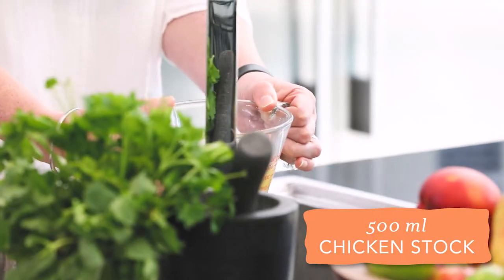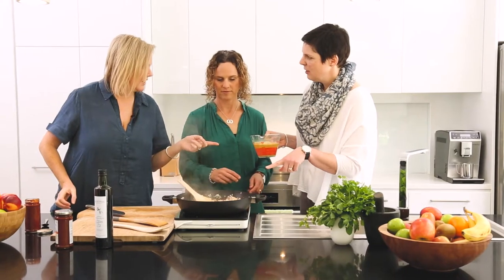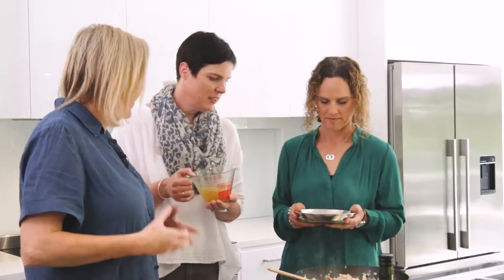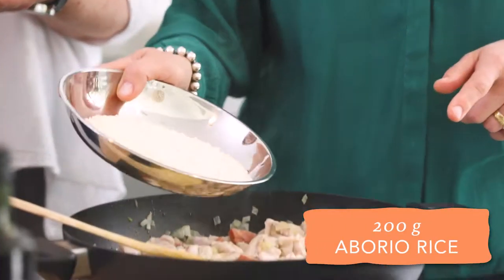Okay, so what we need is 500 mils of chicken stock. It's good having helpers. I'm not going to put all the stock in yet, put most of it in. And then we're going to use a little bit to rinse out the jar. Sam, do you mind grabbing the rice? Now, you can use paella rice, that's fantastic, but I don't keep it in my pantry, so I'm just using Arborio. That's 200 grams, that goes in.